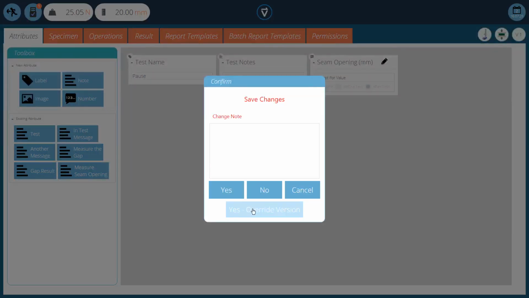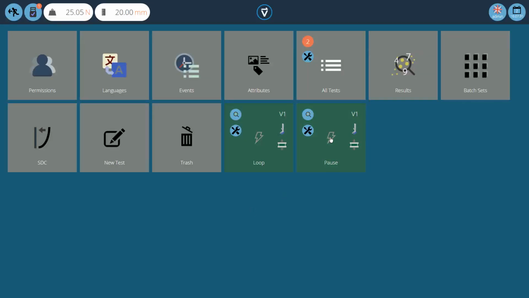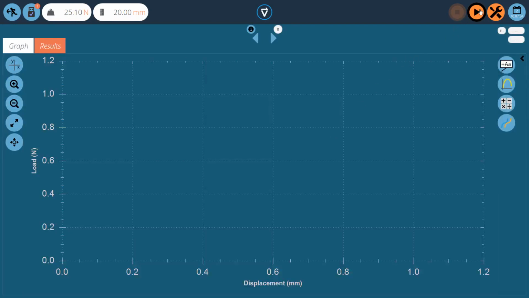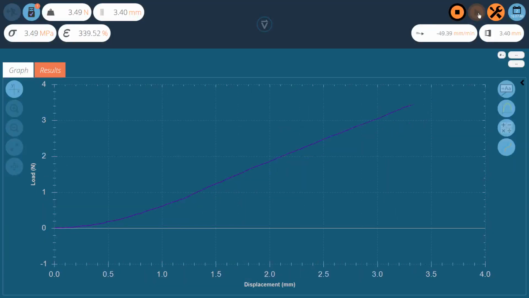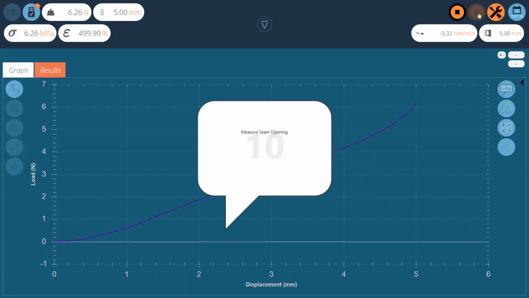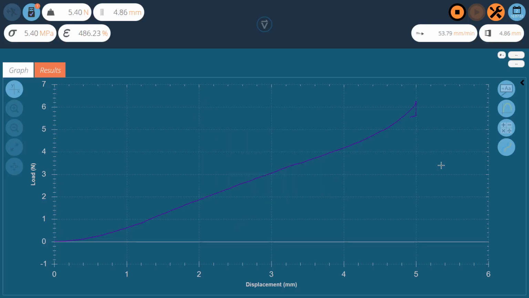So what we're going to do here, when we play this test now, because I put a timer on the pause operation, so I'll start my movement. When I reach the pause operation with the timer, I get a message saying measure the seam opening with a countdown timer. Once that's finished, it will move on to the next operation.